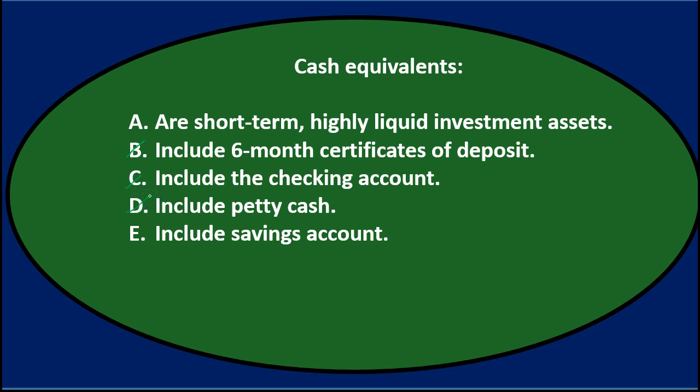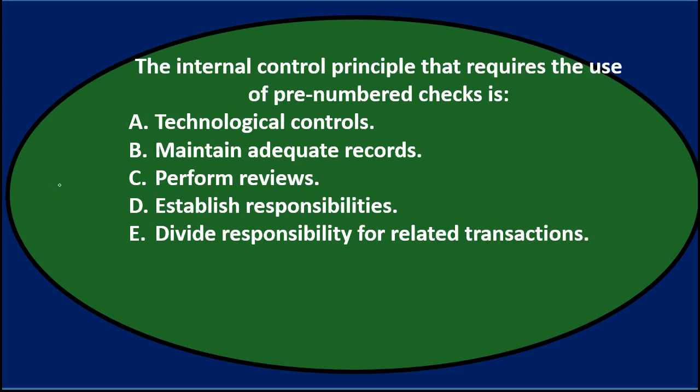E says includes the savings account, which again is a form of cash. As long as we have access to it and there are no restrictions on the savings account, then it's a highly liquid, typically a liquid account, and it'd be part of cash. So, this one could be close if there are restrictions on the savings account. But I would think the best answer here is going to be A. So if we read this through, cash equivalents are short-term, highly liquid investments. That's pretty much the definition of a cash equivalent.